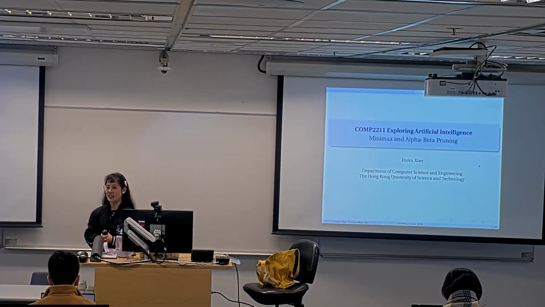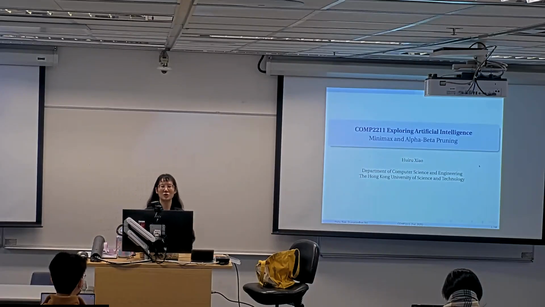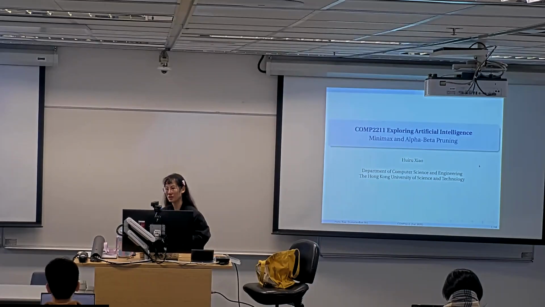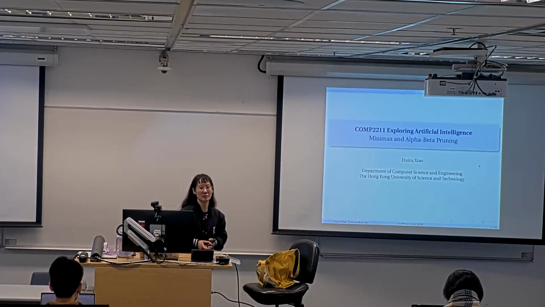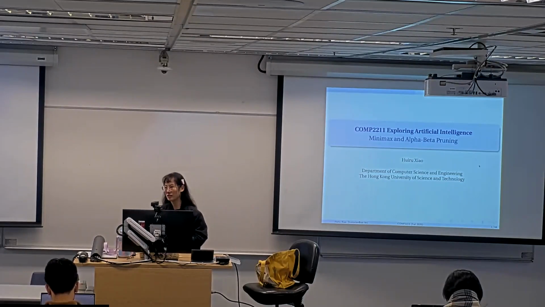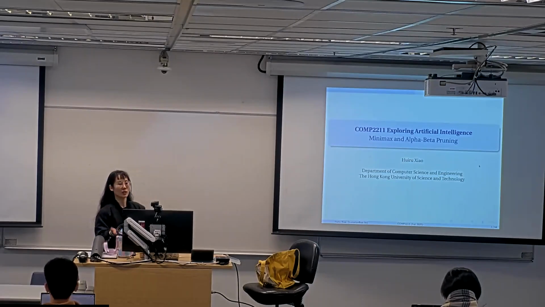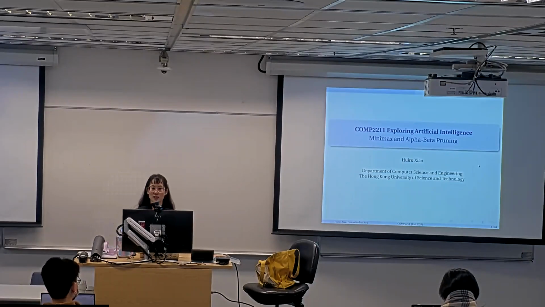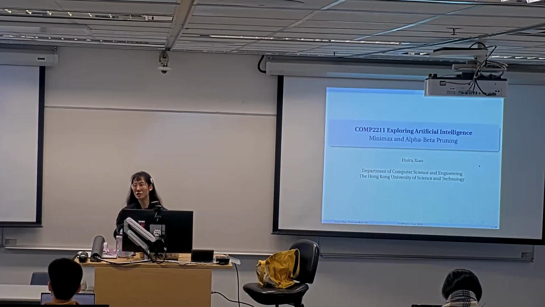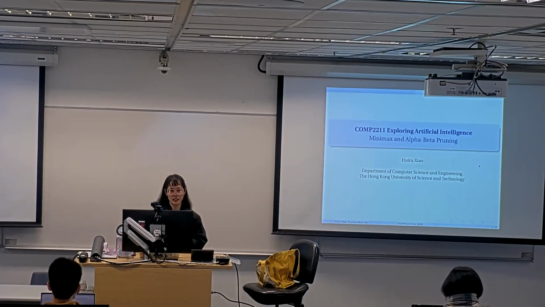So today we will start a new topic, Minimax and alpha-beta pruning. This is really new because until last class, all the models we have learned belong to machine learning models, right? There are some very classical machine learning models in the first half of the semester, like naive Bayes, KNN, K-means. After that, we go into neural networks. Neural networks are also a type of machine learning model, like the MLP and CNN.